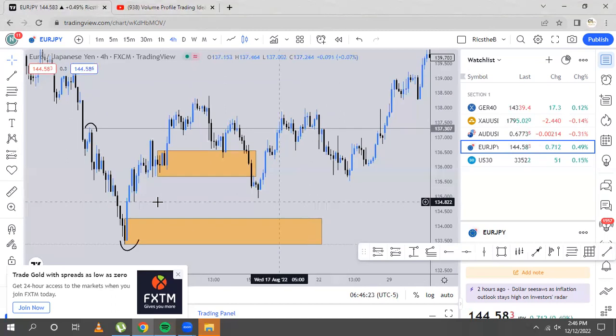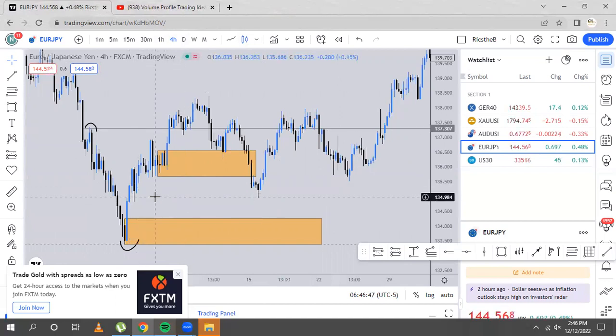But if you move to a much lower time frame, then you'll realize this right here was a swing point. Why? Because this is 4 hour, this was only one candle. But if you move to a much lower time frame, like the 1 hour, this is like 4 candles moving to the opposite direction. So this was a swing point. And from this point here, price had to hold this level here.